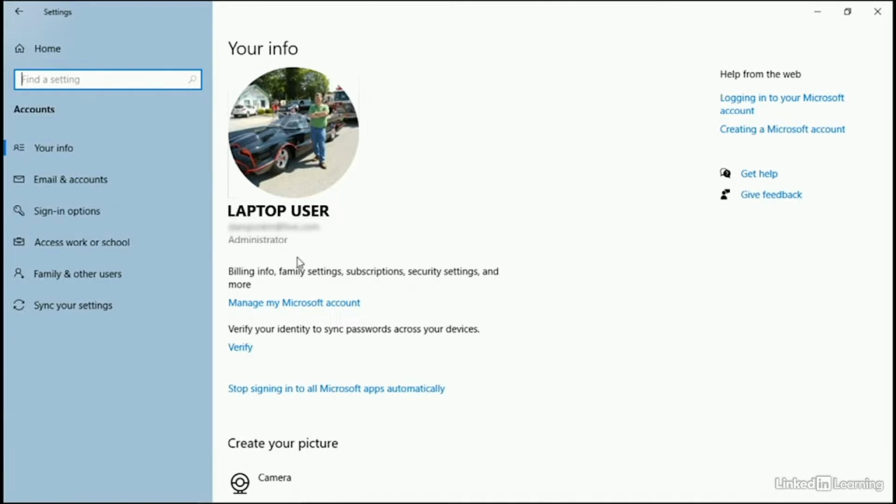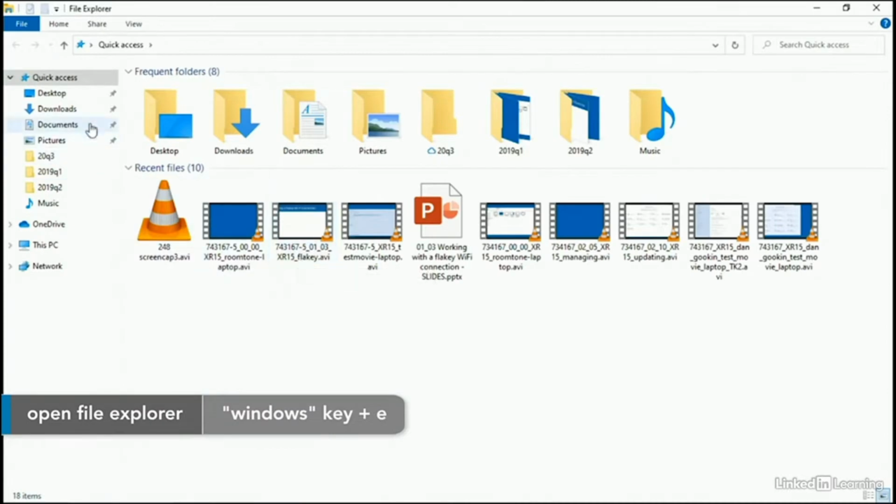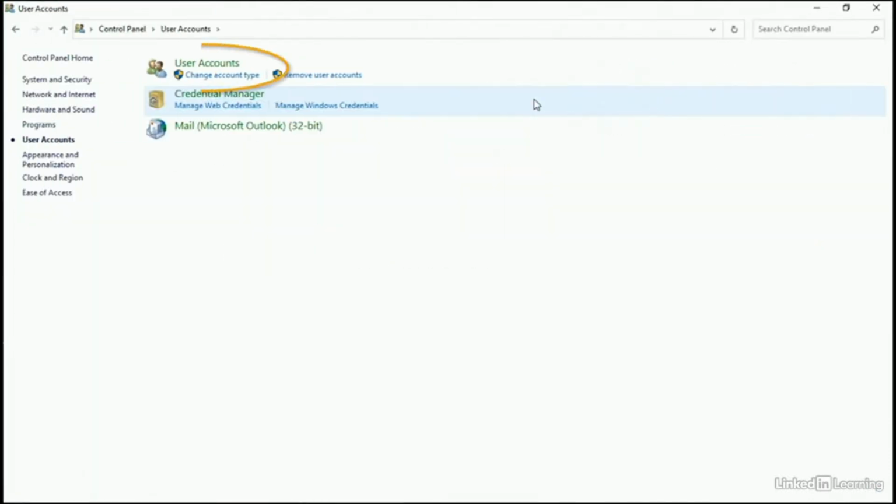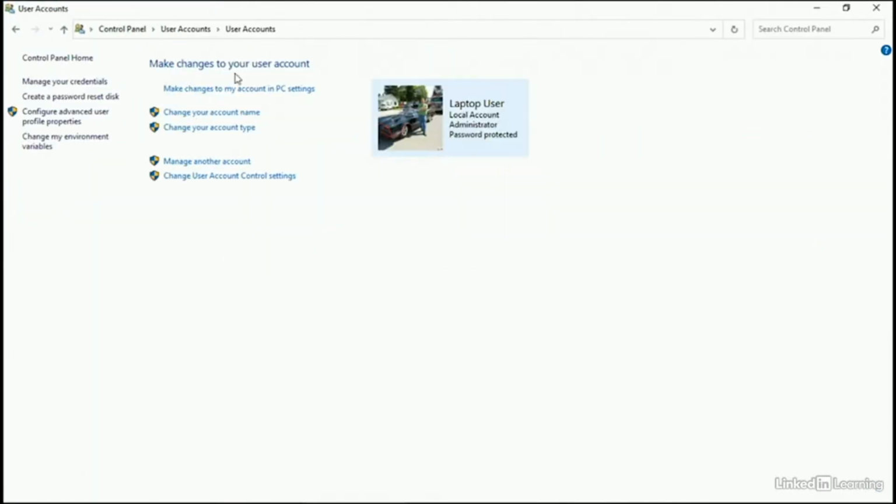A location that offers more account control is the old Control Panel. Press the Windows E keyboard shortcut to bring up a File Explorer window and choose Control Panel from the address bar right up here. Choose User Accounts. These shield icons flag items, settings in Windows that require an elevated security level. They serve as a warning and as a reminder about potential changes to the system. An administrator-level user can access these items directly, but a user with a standard account, if they click on a shield icon, must type in an administrator password to continue.